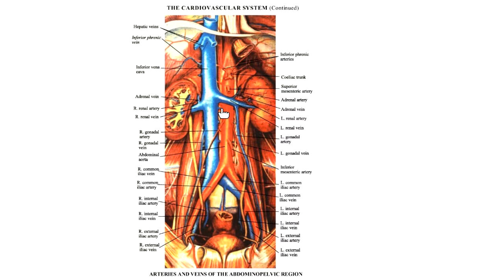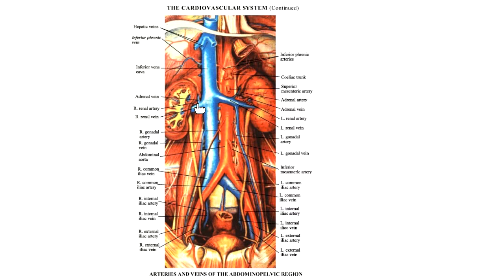Let's switch over and let's cover our paired arteries next. Again, let's start at the top. Here is that aortic hiatus. We can even see the bottom of the diaphragm and that hole. The first pair that comes out is right here at the very top. It's up above the celiac trunk. This pair is heading out, and it's going to vascularize the bottom part of the diaphragm, and we can kind of see these vessels. These are called the inferior phrenic arteries. Phrenic refers to diaphragm, so the bottom of the diaphragm has arteries, and that's what these two are. Okay. Now, as we move down, it gets a little bit more complicated to see.